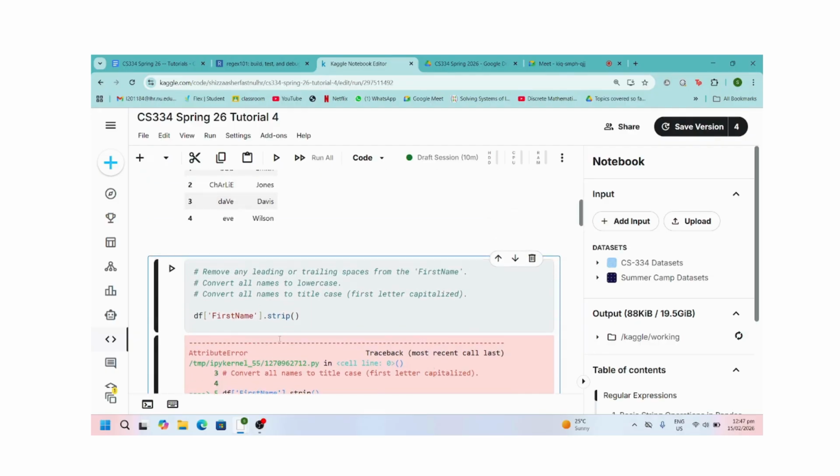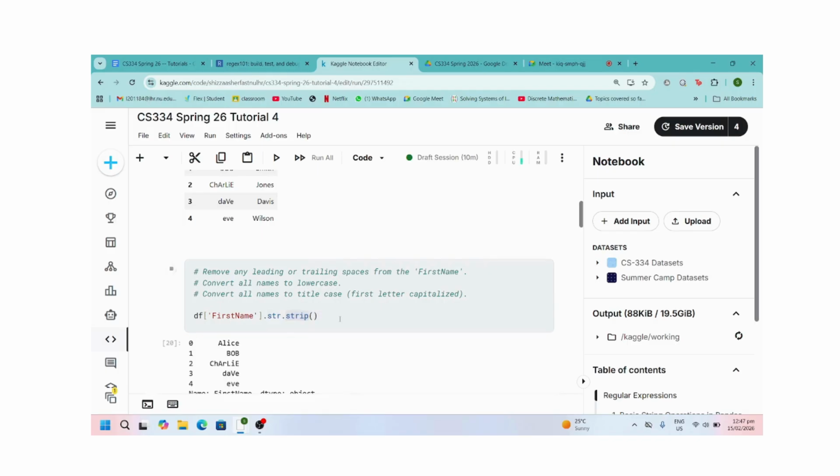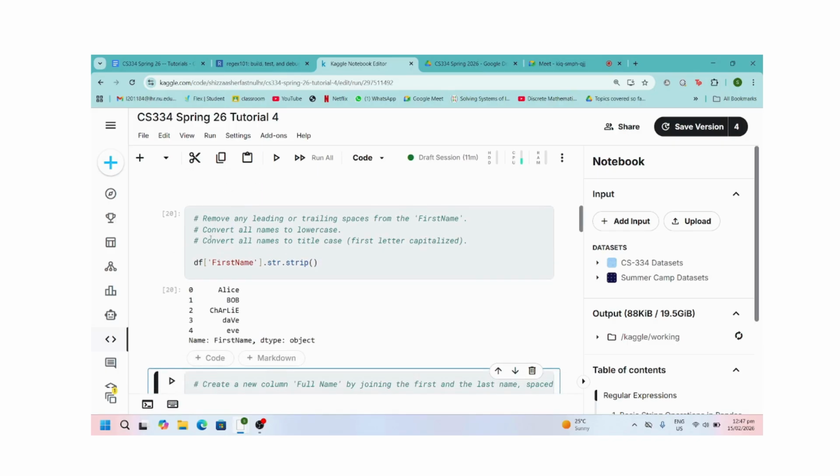Yeah, so essentially एक series object के ऊपर आप कोई string operation call नहीं कर सकते. If you do it, like for instance, अगर कोई आपके पास series होती जिसके अंदर you had integers or floating points, for instance age, तो आप directly dot min dot max call कर लेते हैं and that works fine. But for string operations, you have to explicitly convert to string first by writing dot str, and then you write the operation that you want to perform. So this is how you will do this job.